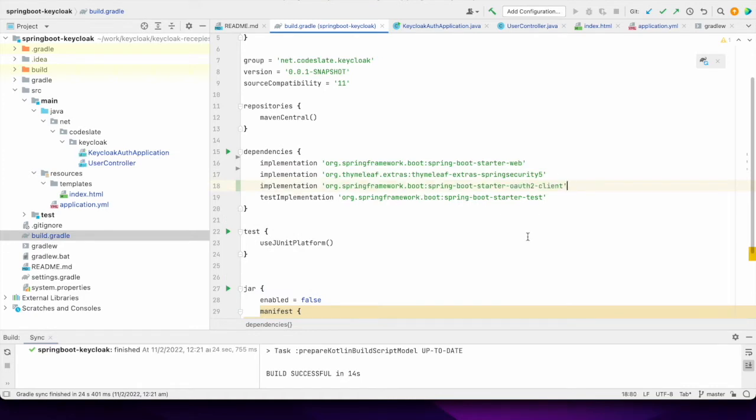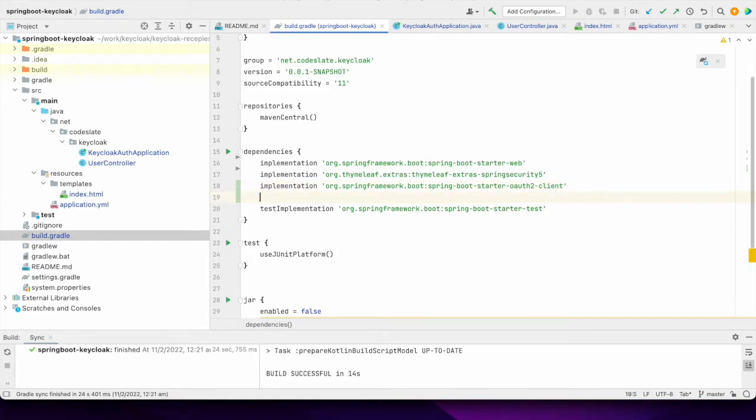the library which auto configures our Spring Boot application to talk to the provider. The OAuth provider is Keycloak for us, but it can be configured to talk to Google or GitHub or some other provider. So we are configuring it to talk to Keycloak. I also want Thymeleaf so that I can use it to create a UI to display the page. So this ends the build.gradle. I configured the dependencies needed.